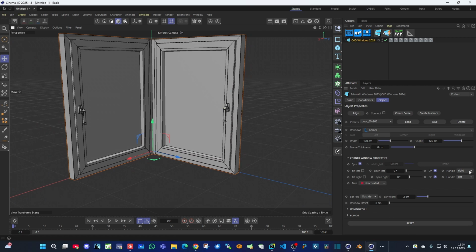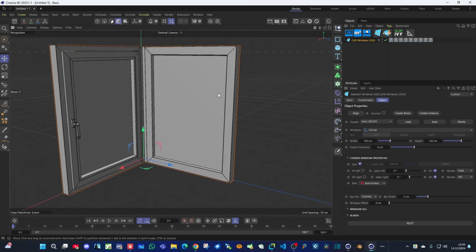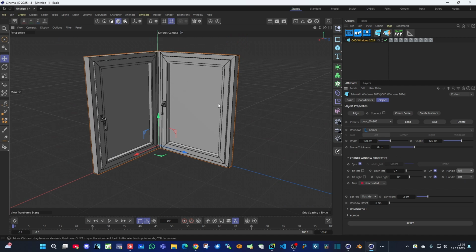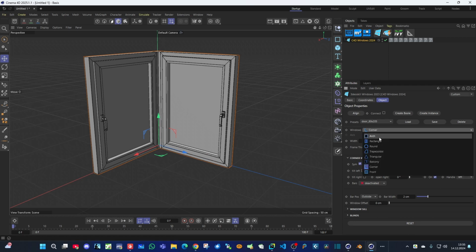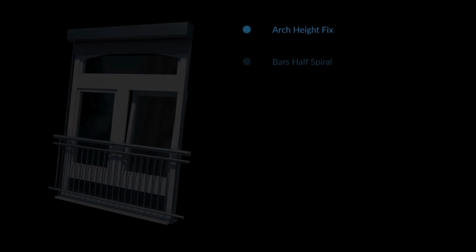Basically this fixed element was meant to be a fixed element with no handle, but sometimes you also need maybe a frame and simply turn it off. This is available in all window types. You can simply turn it on and off.